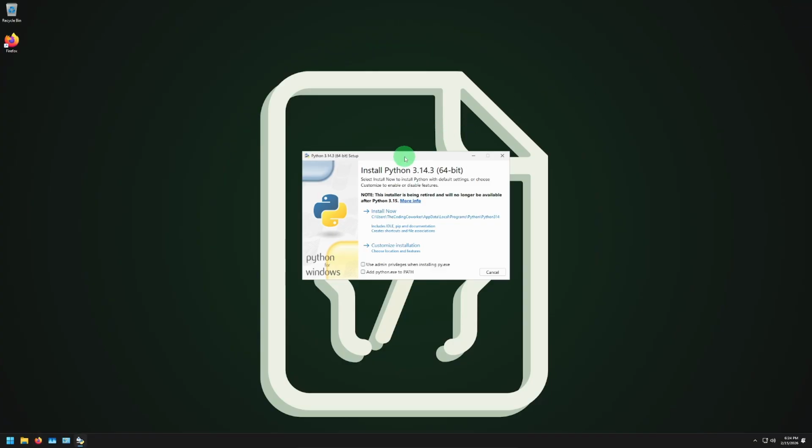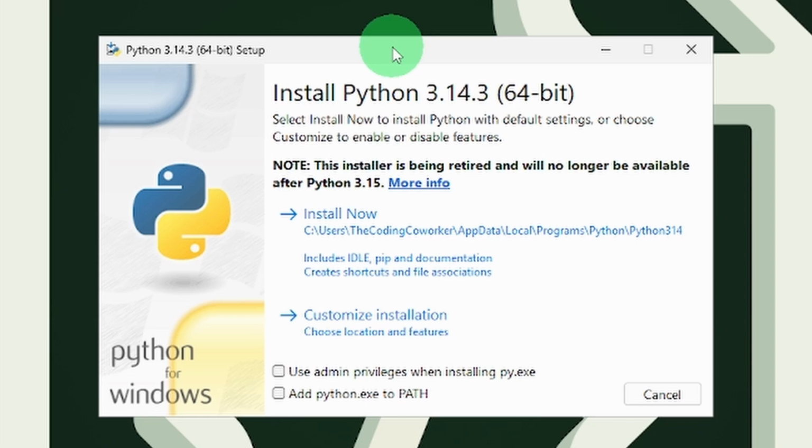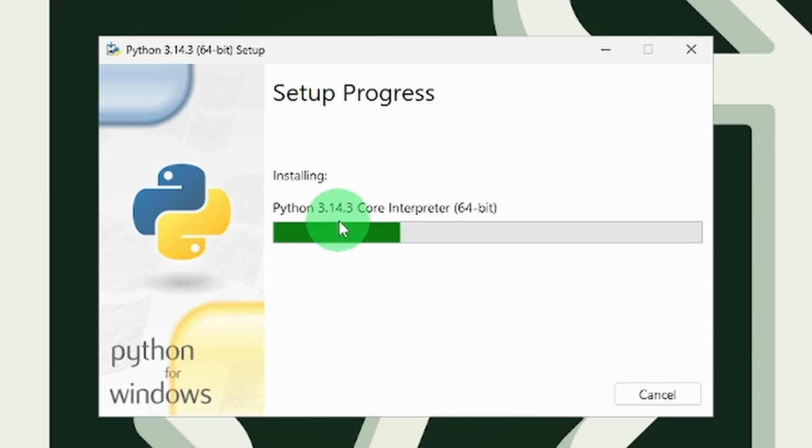So in the installer itself, you will have a couple of things that you can do here. But first, before we actually install Python, we will want to check this box down here, which says add python.exe to PATH. You can also use admin privileges, but actually I don't do that right now. So I'm just gonna hit install now, and it will start the installation of Python, and this might take a short moment. It's usually quite fast, but it might take a second or two.